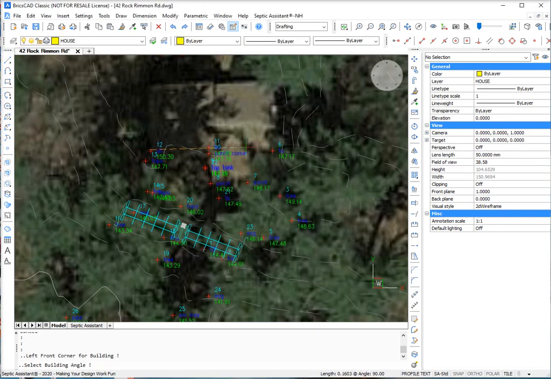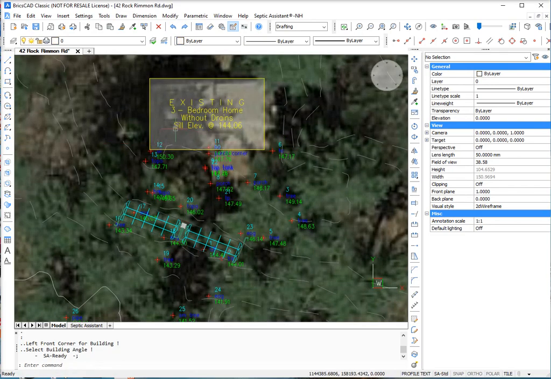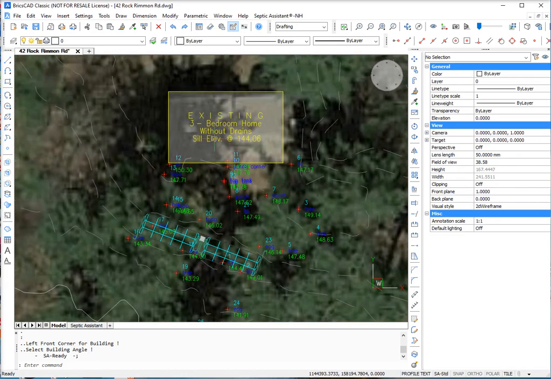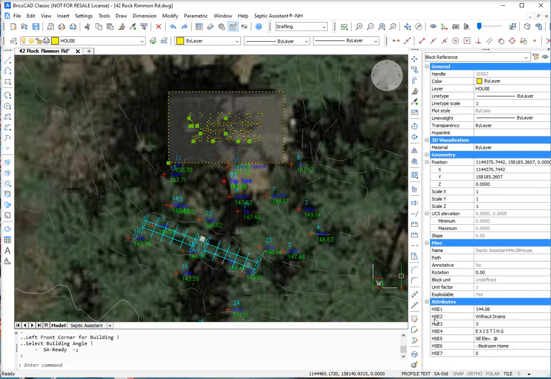So we'll put the house from here to here. So there's our house block. You need a house block because the program uses some data that the house block has in it. It's one way the program keeps track of things: it puts relevant data in a relevant block.